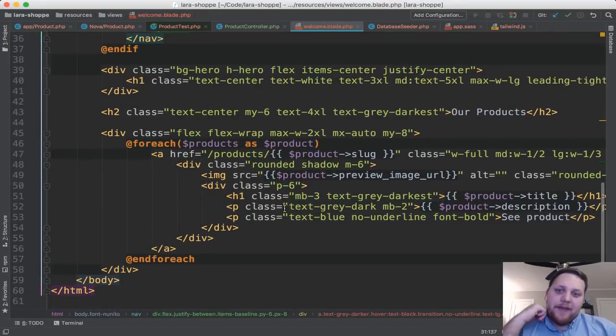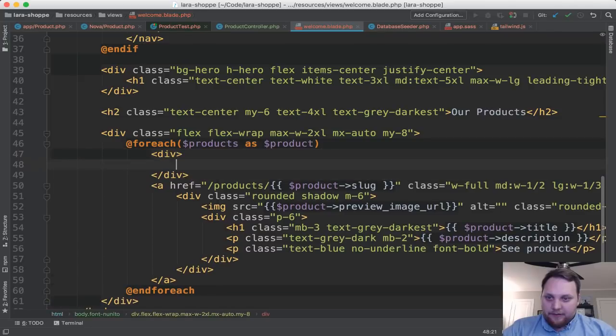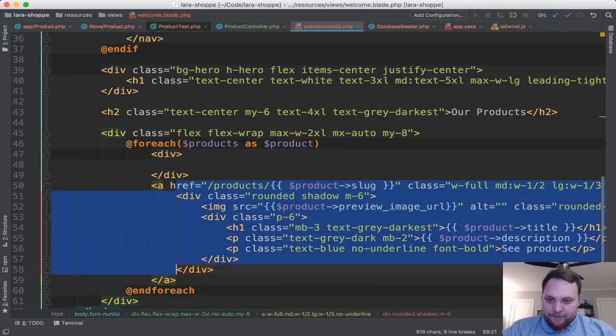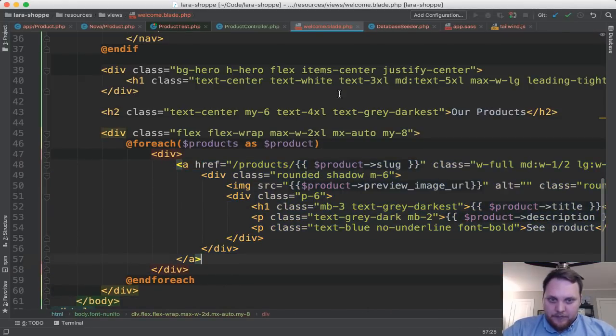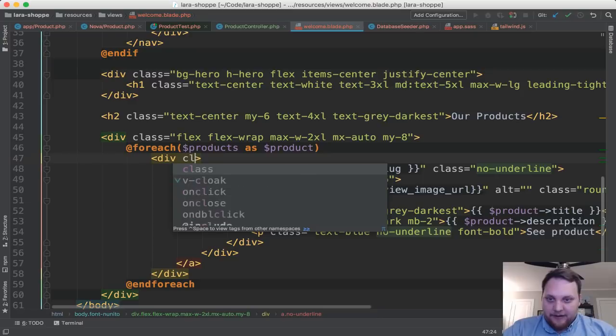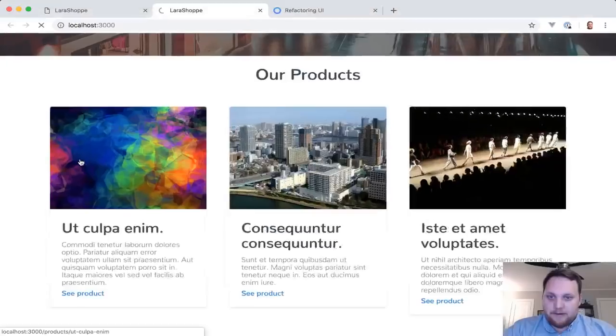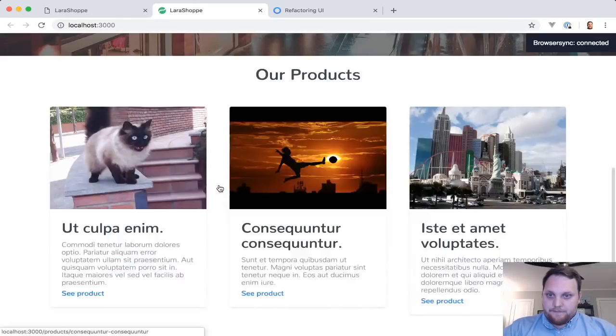And what they've done is they've actually wrapped each of their A tags in a div. And so I think we can go ahead and do that as well, and take some of these classes and expand that out here. And that really shouldn't change anything on us. Yeah, so nothing's really changed there.